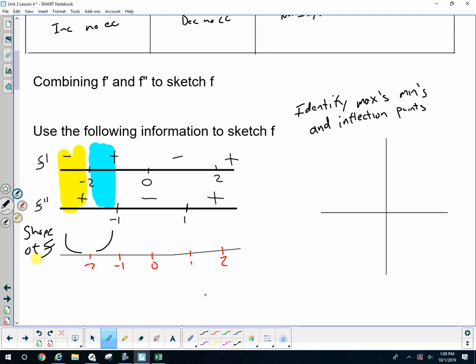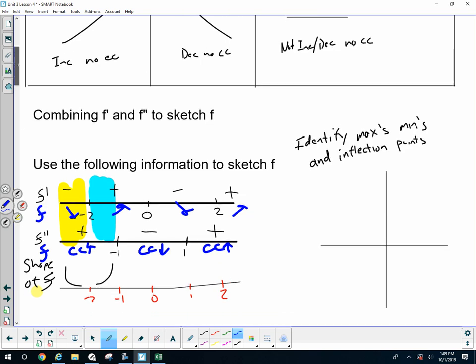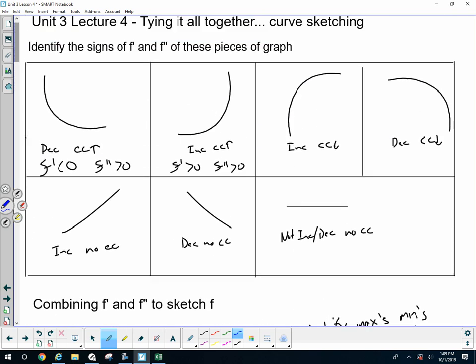And if you wanted to continue to put in the behavior of f going down, then up, then down, then up, you can. F being concave up, concave down, concave up, you can. But it's not necessary if you have done enough that you know. So let's go back here. Let's just make sure we understand the first and the second derivatives of a function that looks like this, like this, like this. Okay, go ahead and list off the derivatives for these two.